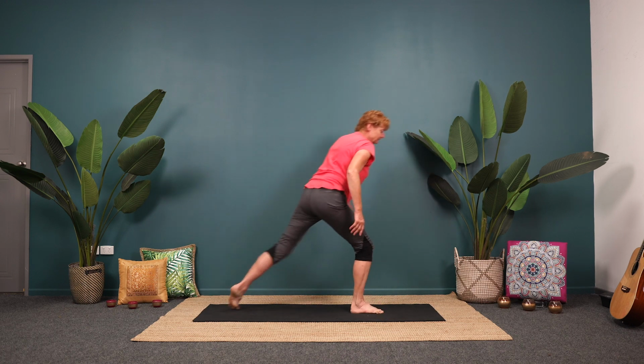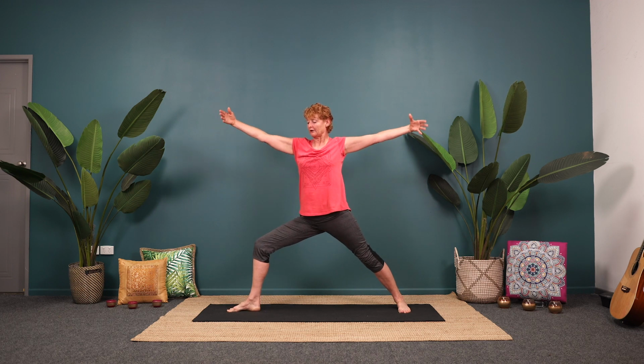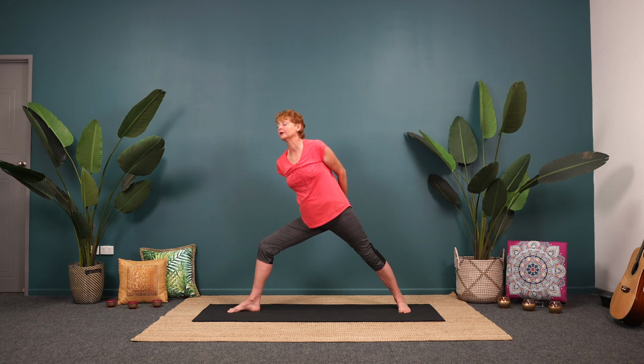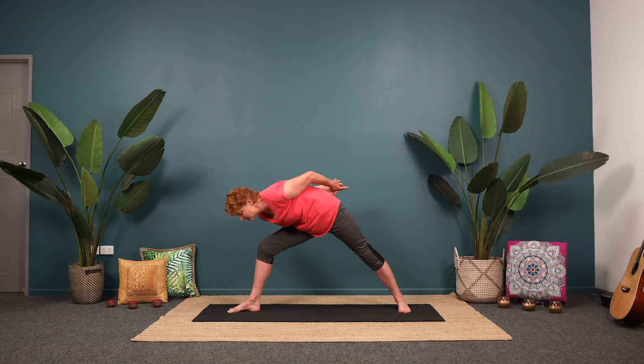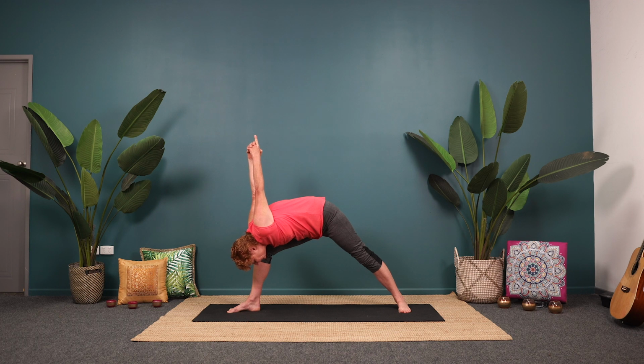So I'll just turn around so you can see the other side. So once you're in warrior two, we're going to come into humble warrior. So just bring the hands to the back, interlock the fingers. As you breathe in, open the heart center up to the ceiling. And then as you breathe out, we're going to flow forward into humble warrior. Just come as deep as your body allows. Relax your head down. Lift the arms nice and high to the ceiling.